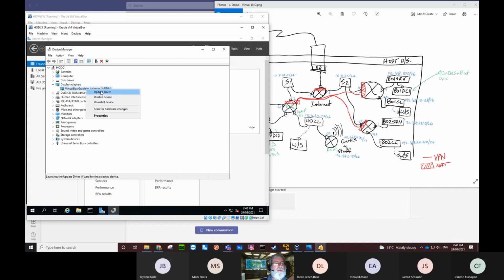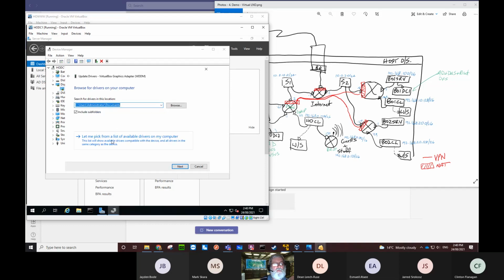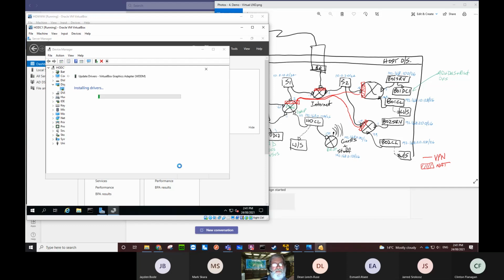So I'm going to do a right mouse click and update the driver, browse the computer for driver software, let me pick from the available drivers, and I'm going to pick the Microsoft one, because you can see here it's got 6.1.6, 6.1.18, 6.1.26. So it's got quite a few different versions of the VirtualBox graphics adapter driver in there. I want to go back to the Microsoft one.